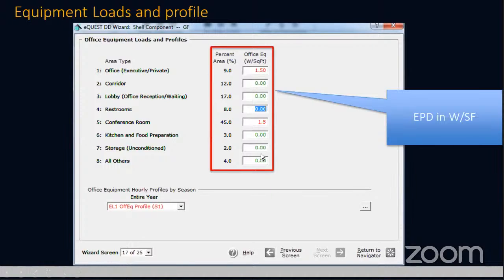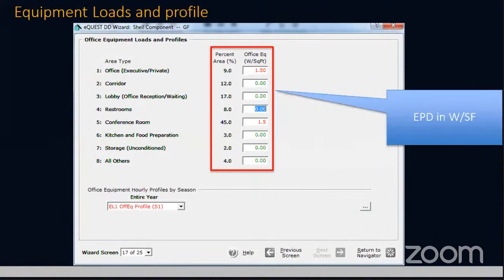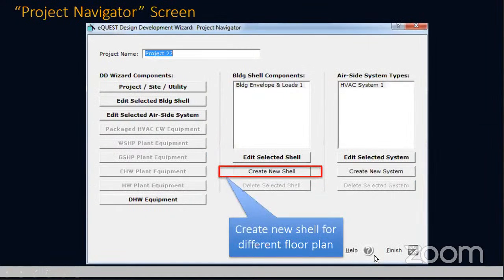For all other areas, you may leave it 0. Once this is done, you may click return to navigator. You'll be on the screen.